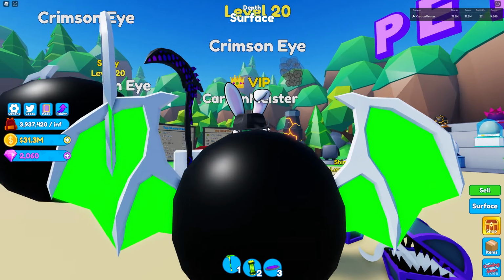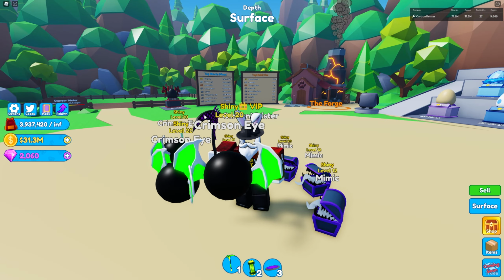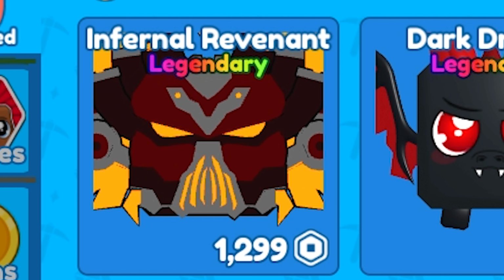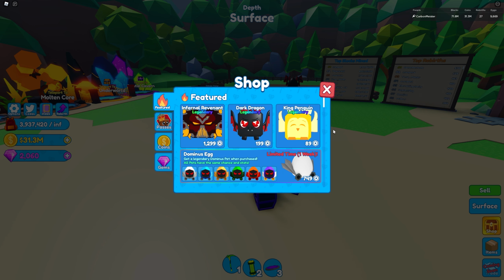But yeah, man, there is one more final thing that I want to go ahead and check out. Inside of the shop, there is a brand new premium pet. It is called Infernal Revenant. 1,299 Robux for this. If you remember, I bought the Dark Dragon, which was 199 Robux, and honestly, it wasn't that great. Unfortunately, I never bought the Dominus egg, but I think I'm gonna purchase it just because it's limited time, only 1 week left on this, and trading is coming. So this will definitely hold a really good value for those collectors out there.